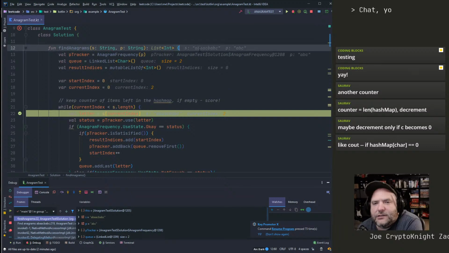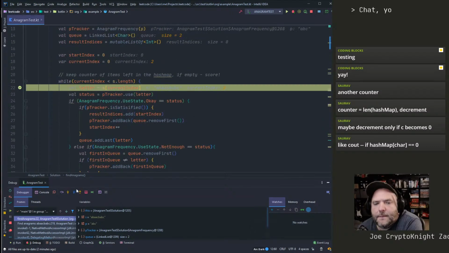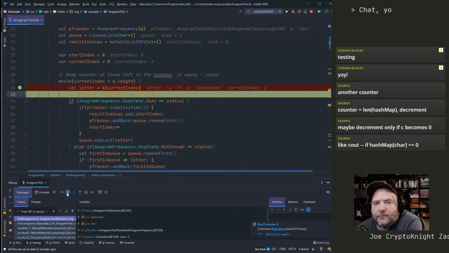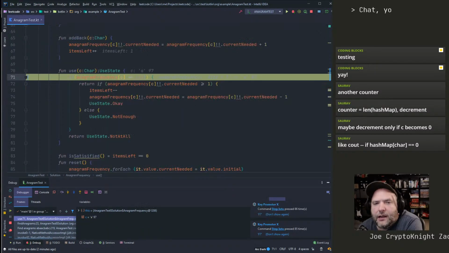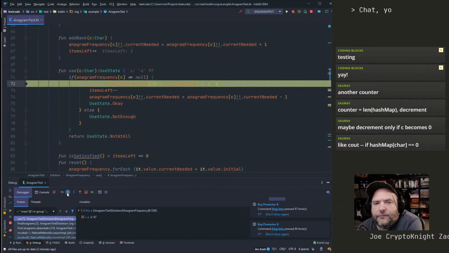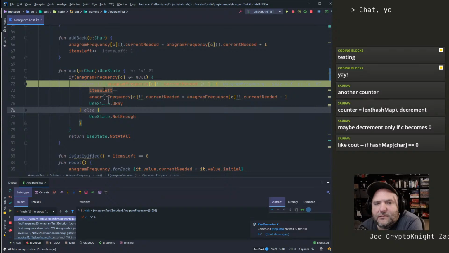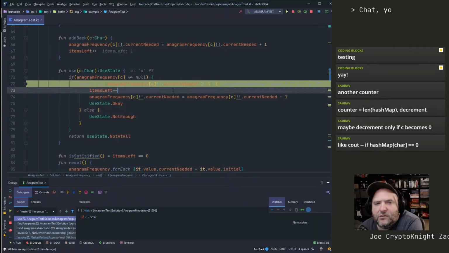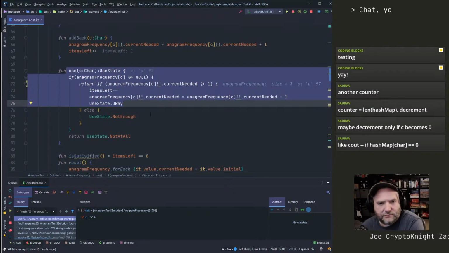Now here is where we see an A. And our troubles begin. So I come in here and I say use. Oh, look at that. Even though items left is... Ooh. This function is not good.